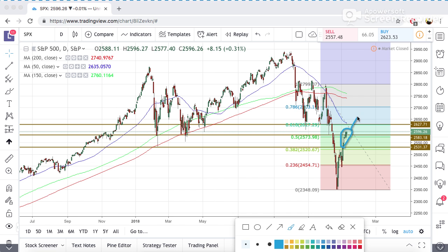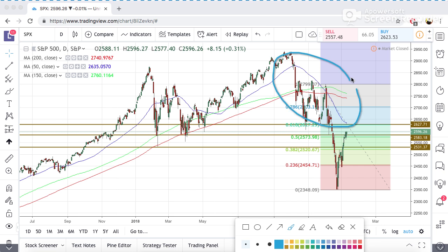So are we going to continue the uptrend, or might it bounce and go into a downtrend? As Steve mentioned earlier, purely from a technical point of view, I look at the moving averages as a reference for trend. The 50 is below the 150, below the 200 SMA, and the 150 and 200 are both pointing down. It's still telling me the trend is more towards a downtrend than an uptrend.